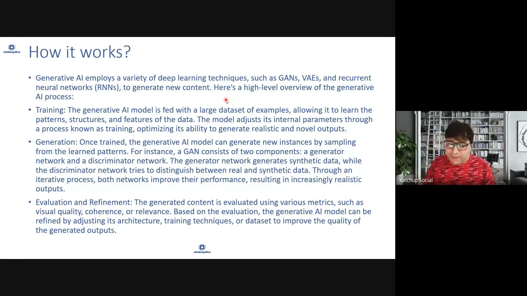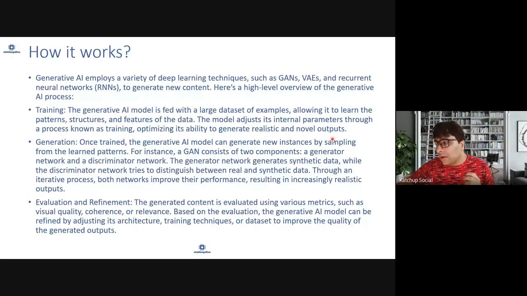Typically for a machine learning process, there are two aspects. The first aspect is training, where the generative AI model is fed with a large set of data. That allows it to learn the patterns, structures, and features of the data.